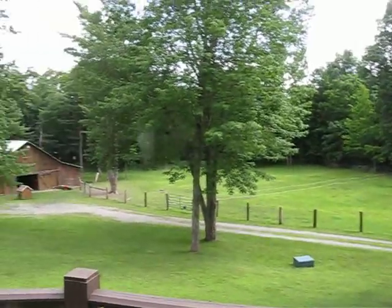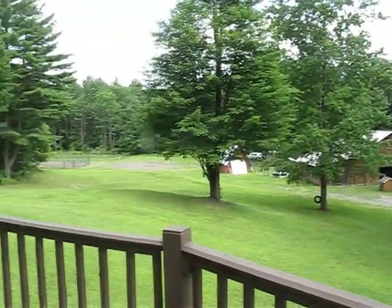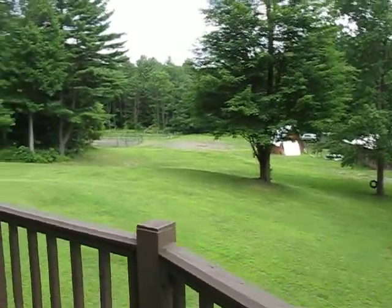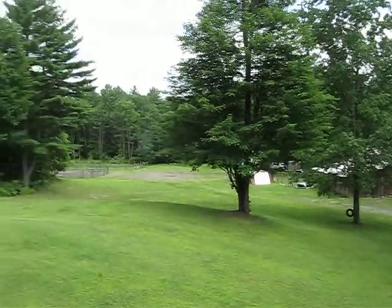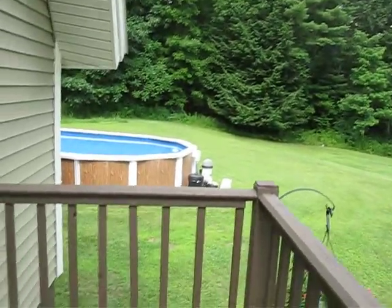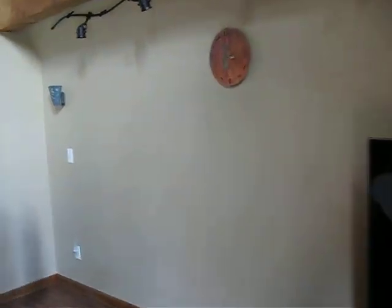There's where the paddock is, and the barn — for horses, for vehicles, or any kind of storage. Maybe you have a car collection, or maybe you'd like to start one. 22 acres gives you a lot of property to do a lot of things. If animals are your thing and you wanted to raise any number of them, you could do that here.